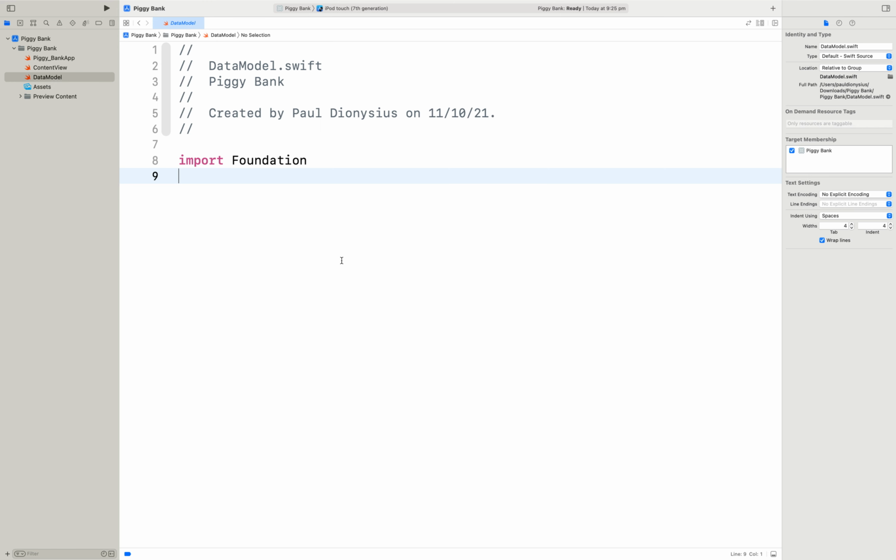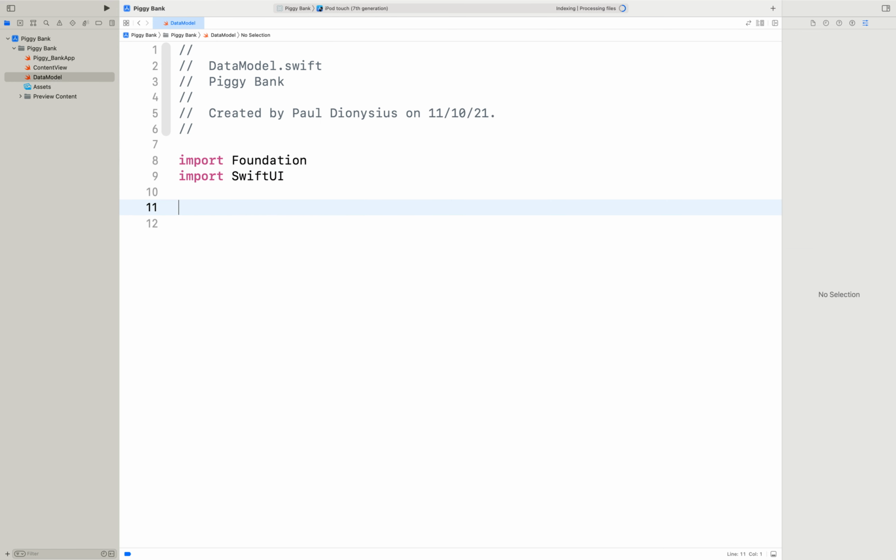Now I'm also going to import SwiftUI. This is so we can have a color theme to each piggy bank. I thought it'd be a nice additional feature to this application. So we'll start with a class called PiggyBank, which will be an observable object.